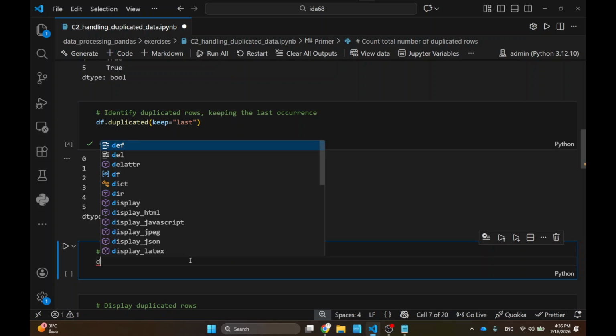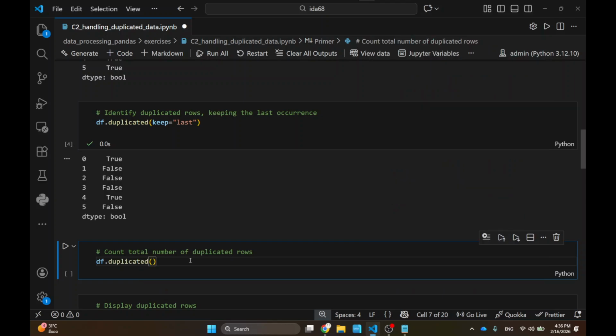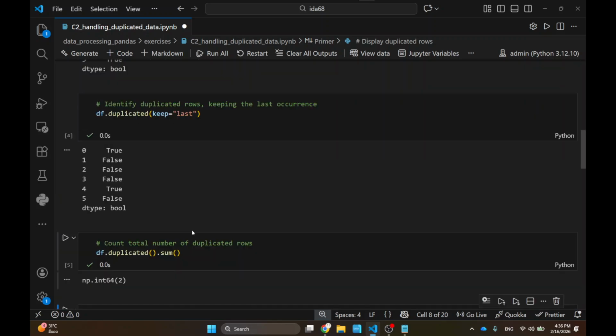So you should be able to do that too. df.duplicated, same thing, but I'm going to chain one more operation, which is sum. By summing it, I'm going to sum the whole thing, and whatever is true is going to be counted as 1. So we're going to sum all the true occurrences. We're going to have 2 duplicates, although when I say 2 duplicates, it means that we have 3 rows, right? But then 2 of them are kind of extra, or they should be gone.